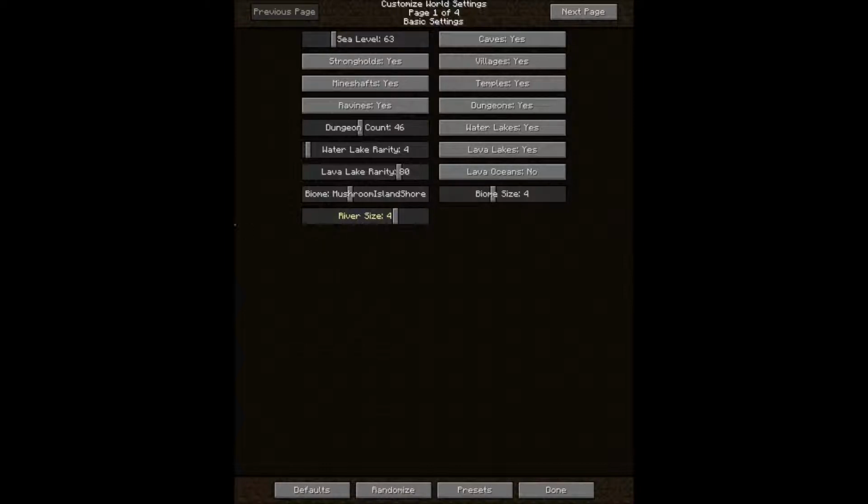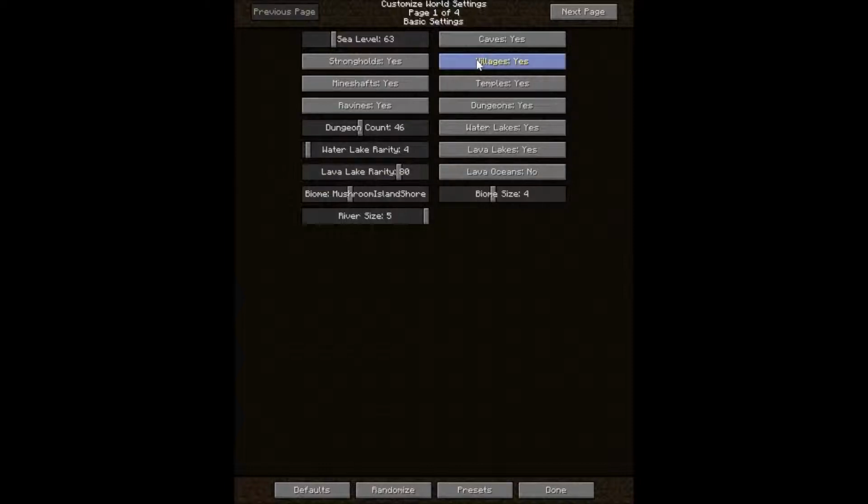Okay, river size. It increases or decreases the size and frequency of rivers. Rivers only get slightly bigger by changing 2 points, but you also get 3 times as many rivers as at one. It's a marshland of rivers everywhere. At 5, you have large stretches of no water. So if you put it to 5 right here, you have a giant river, a giant hill thing, but it doesn't have any water, like where a river's supposed to go but doesn't have any water.